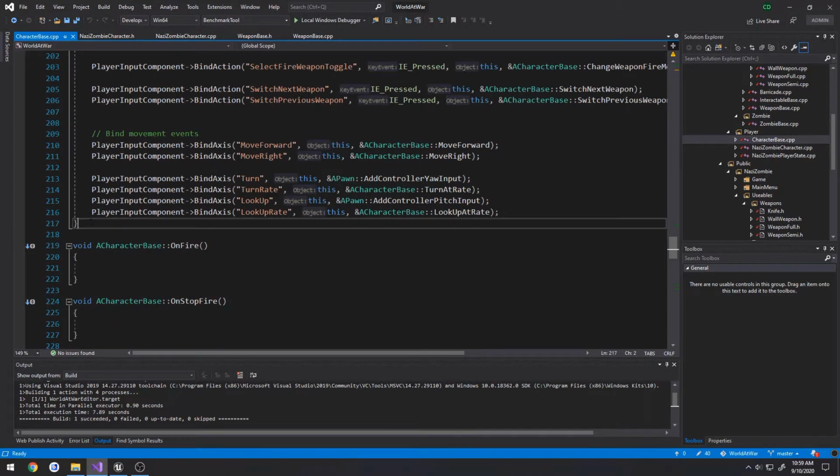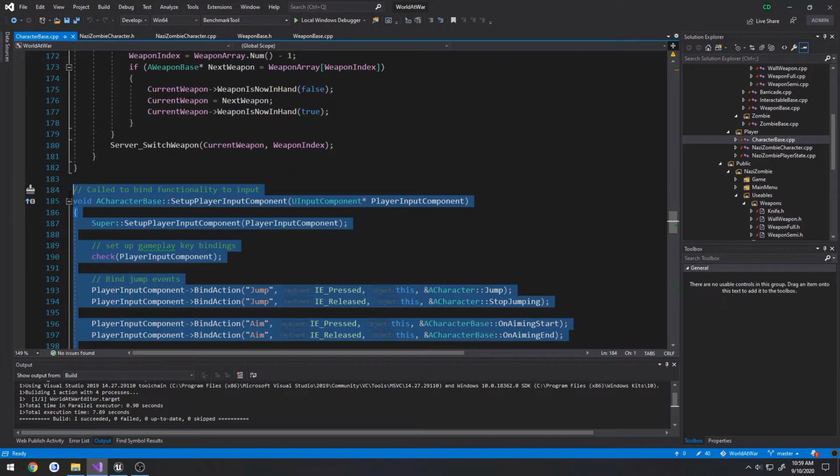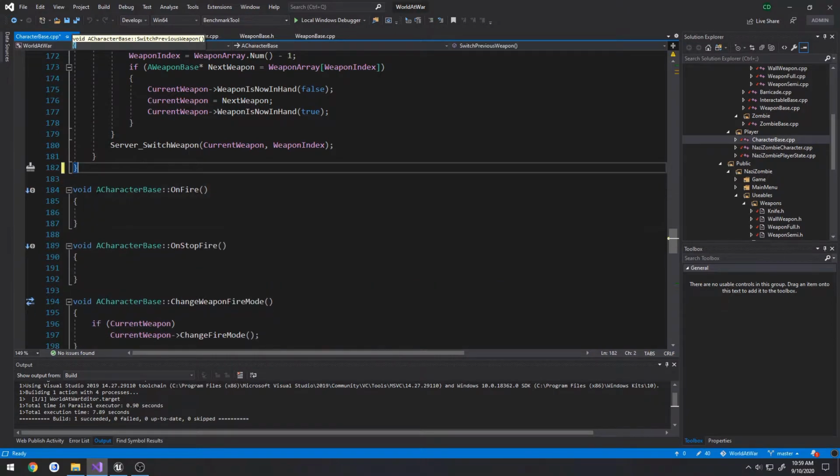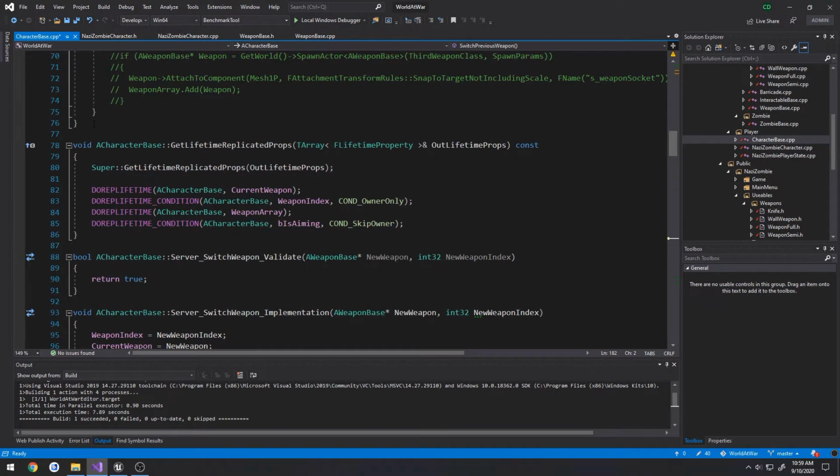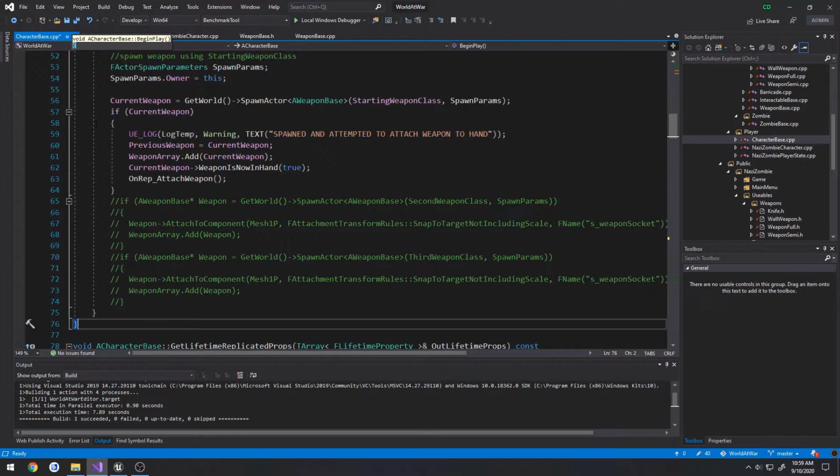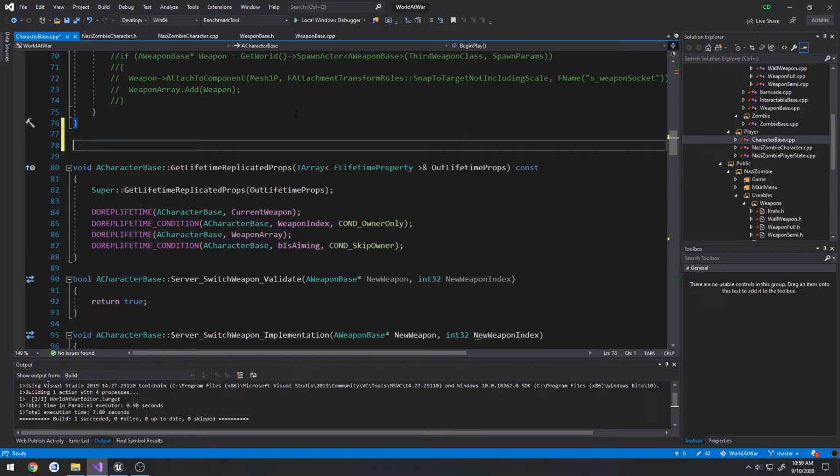I want to move my input component up to the top because that's where it's supposed to be, right below begin play.